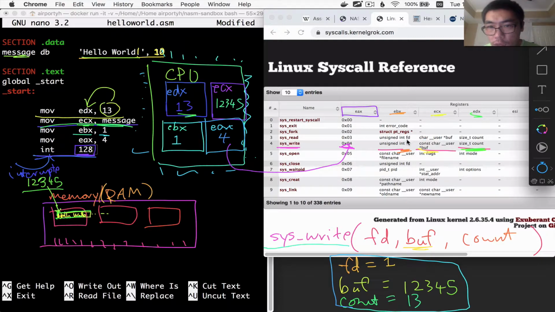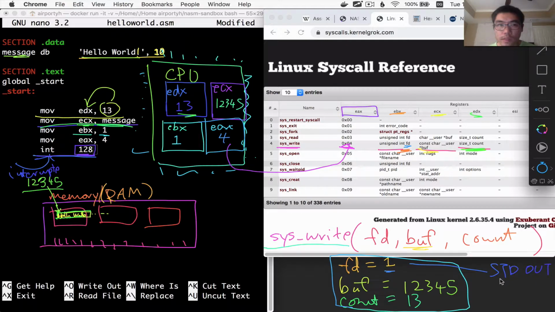Well, FD is the file descriptor, and it's like if you open a file, you get a number, a unique ID for that particular opened file in the operating system. But the number 1 for file descriptors is special. It's a special file handle that stands for standard out.